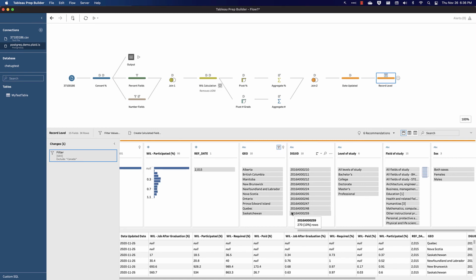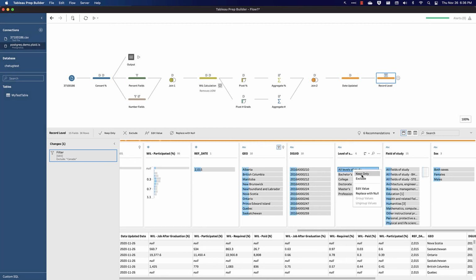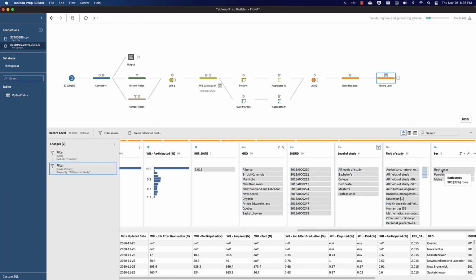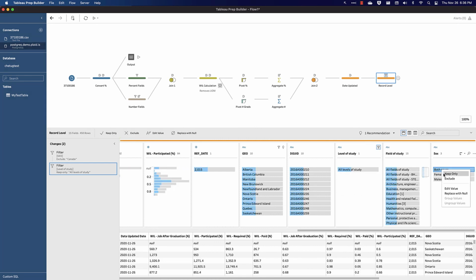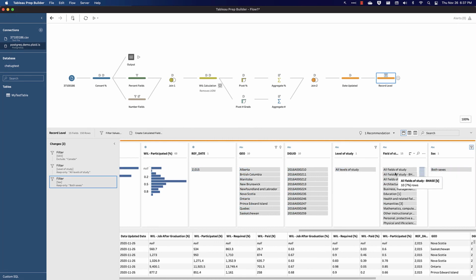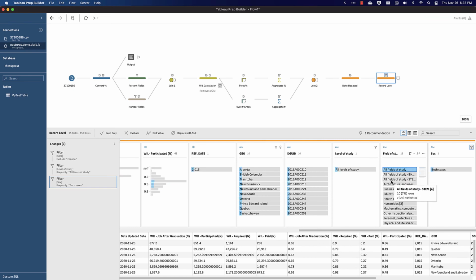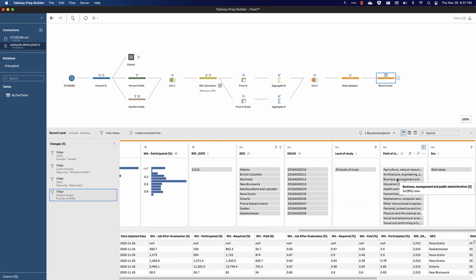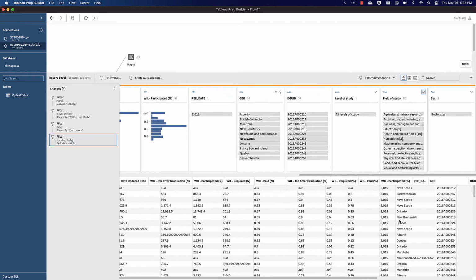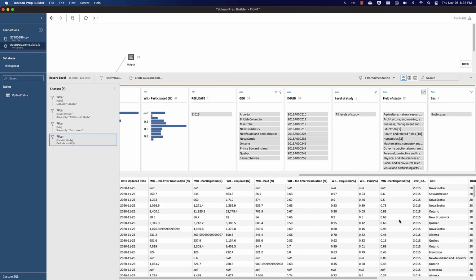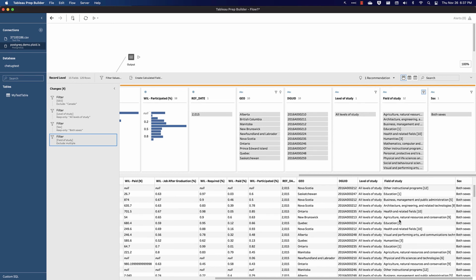We're then going to keep the total rows for a few others. So I'm going to keep all levels of study. And I will keep both sexes. And then I'm going to remove any of the all fields of study so that we can keep the individual ones. And that looks pretty good. So now we have our data assembled the way that we would like to write it to our database. We can scroll over or we can preview this. You could change the column order if you so wish so that the numeric values are on the end, but for the purposes of the demo, it doesn't matter too much to us.